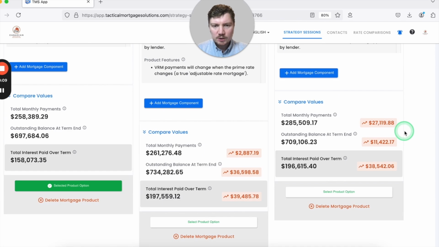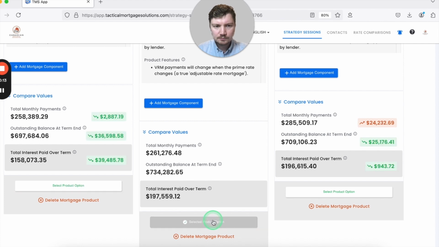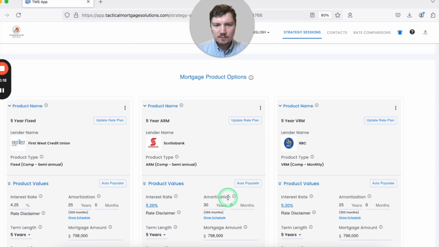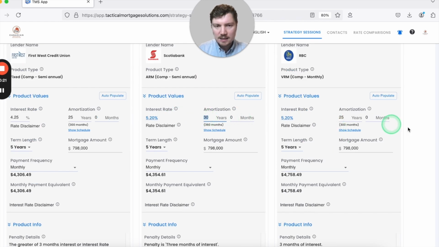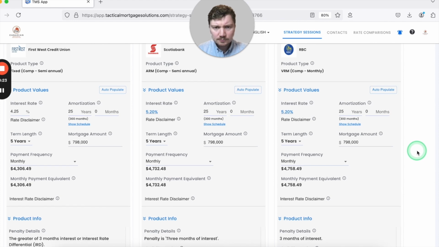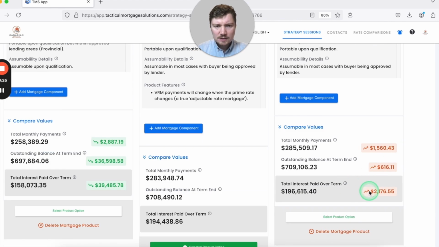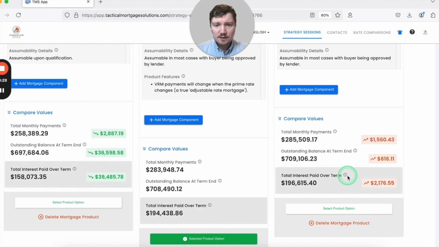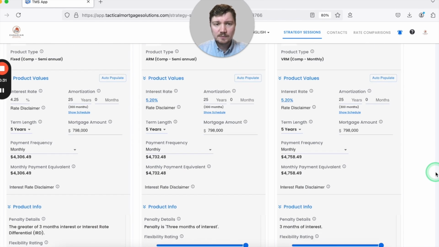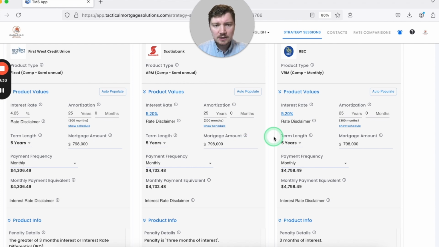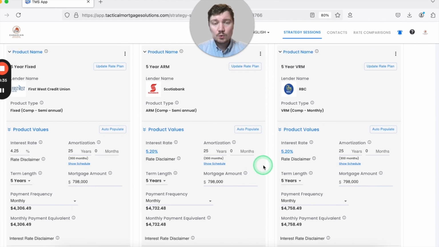So if we scroll down and we're looking, of course these will be red compared to this, but you can see, when we're comparing them side by side, actually in regards to the interest. Okay, so this is over 30 years, so that's why it's changing. So over 25 years here, you can see there's about a $2,000 difference just because of the way that the interest compounds. Now that changes if there's drops in the prime rate, of course, and those calculations change. But that's a piece of information that lots of people probably don't even understand, what the compounding means, how that works, what impact there is of that.